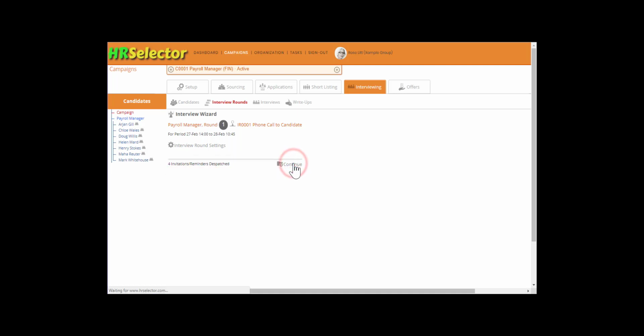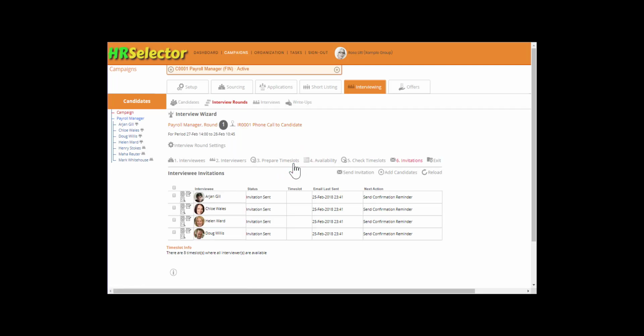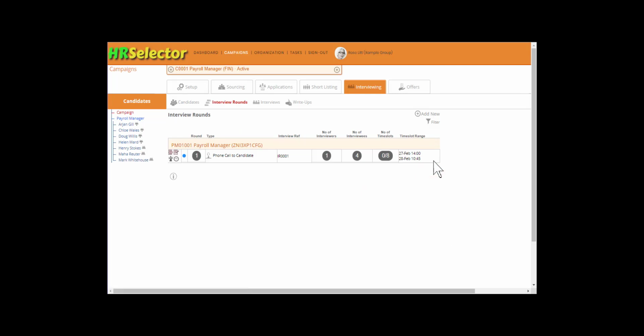Continue. The display will be updated with a record of when the invitation was sent. If the process is repeated, sending the invitation again will be in the form of a reminder. Exit. The blue status dot indicates that invitations have been sent.